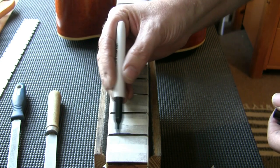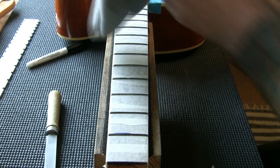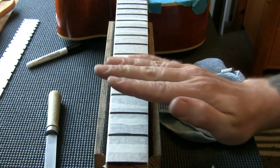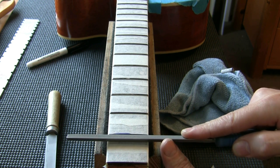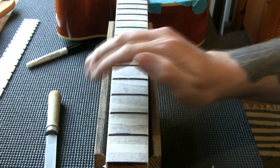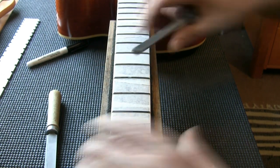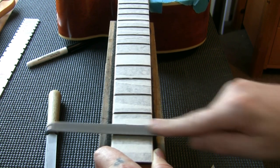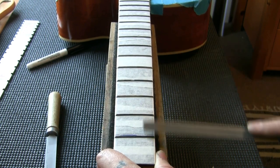There's a couple of ways I could do it. My favourite way is using my three-cornered file, this one. When I work at the far side, I roll the file toward the camera, and it starts building that arc on the far side. And when I work on the near side, closest to the camera, as I file, I roll it away from the camera, and it's going to build up the crown. I know this guitar's going to move a little bit, so it's not perfect, but it only cuts in the forward motion, by the way, but we can still do it both ways. And now I'm going to start slightly angling the file toward the camera, and there you go.